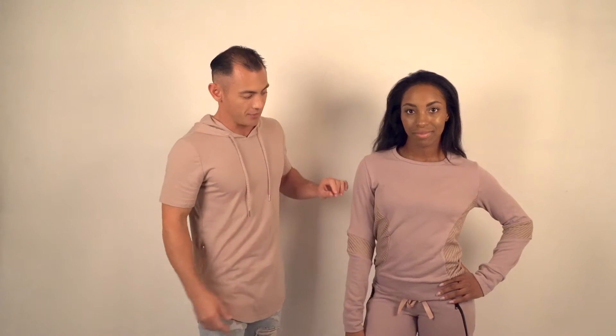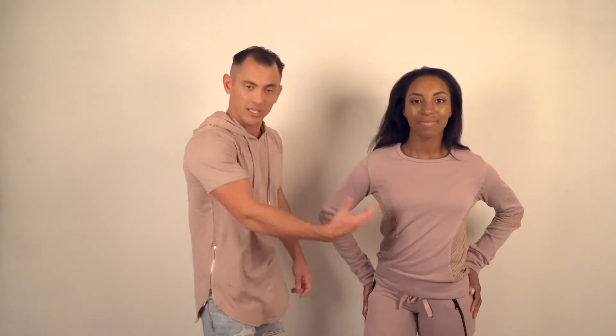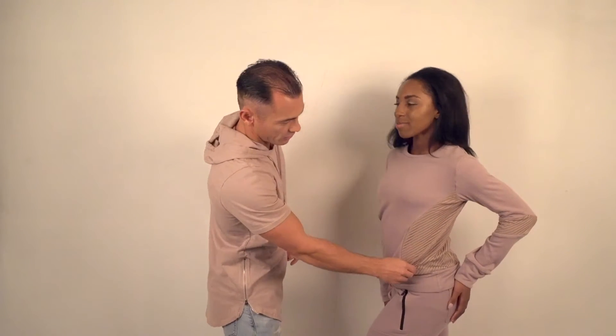A lot of people love this color because it's got that neutral cream slash pink to it. It looks very, very good when it's on you, especially in real life, so I suggest you pick one up yourself to see for yourself. You can return to our website with no issues — if you buy it and don't like the color or the fit, you can send it back to us and we will refund your money or send you a different size.